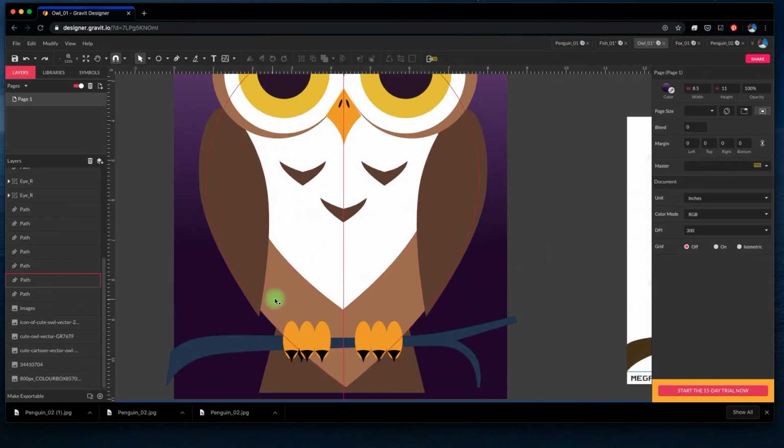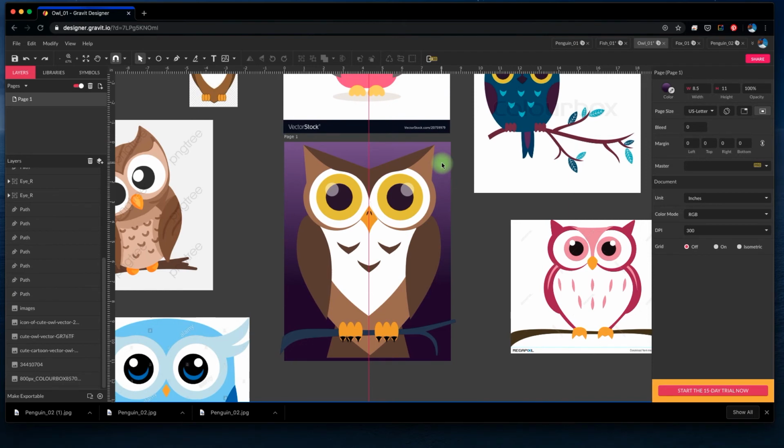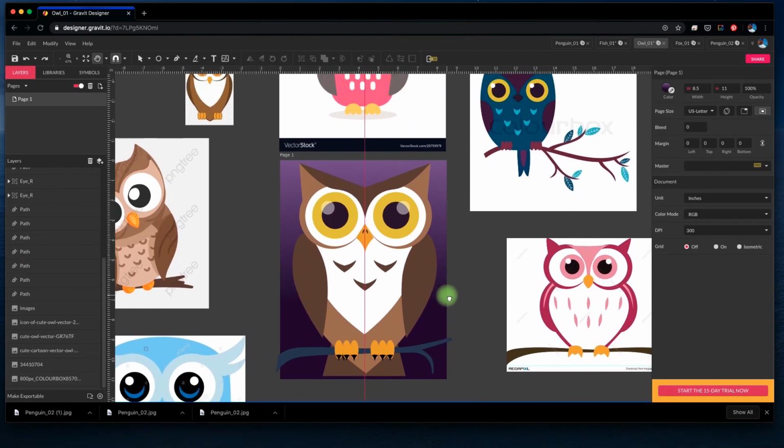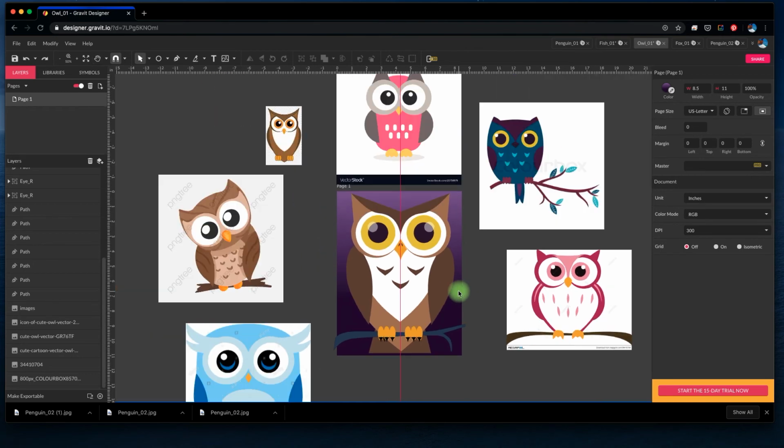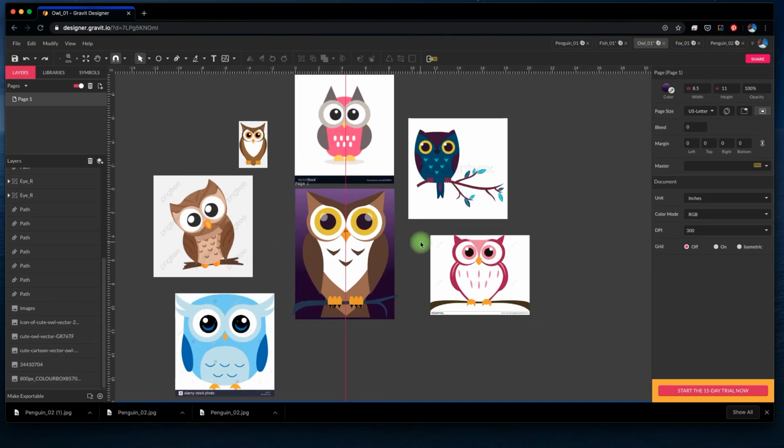Wings, you saw me make wings. The body is just a big wing. It's the same kind of thing. The toes are really easy with the talons, just like we did with the penguin, and I just made a little branch here and a shape for the tail. And a purple to dark purple gradient for the background to make it look like night. And you can see that I gathered a whole bunch of different owl pictures to give me some inspiration. I think I relied on this one mostly.